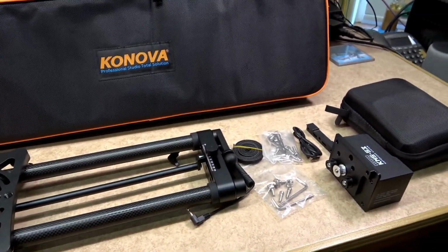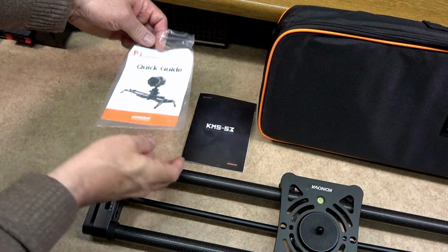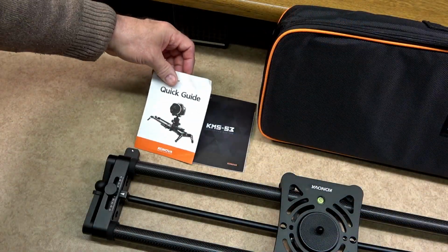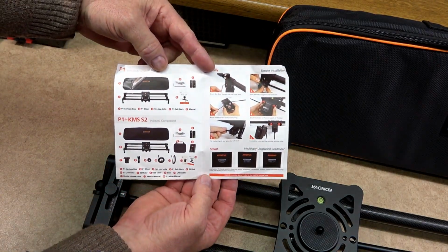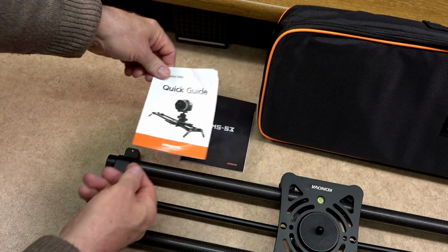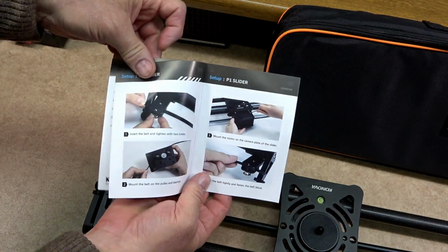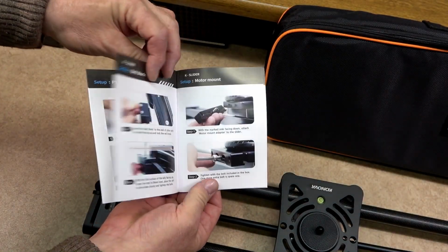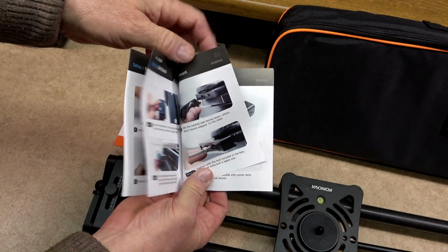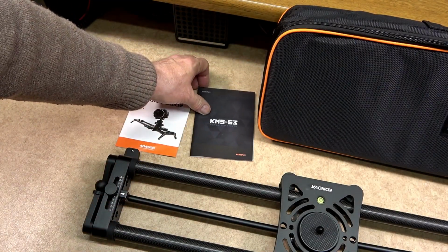Everything you need to assemble the slider can be found inside the handy carrying case. There is a total of 2 quick guides. There is not a lot in these guides, it's so simple and easy to put together, but the first guide is for the carbon slider itself. The second guide is for the S3 wireless motorized motor, how it's assembled and fitted onto the P1 slider. It is quite basic, picture format and very easy to follow.